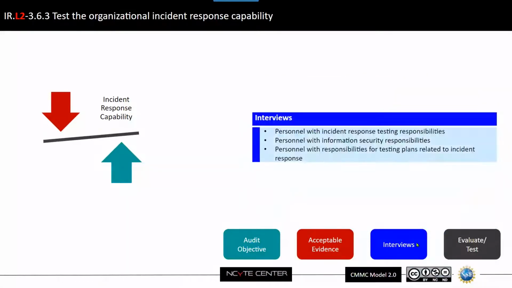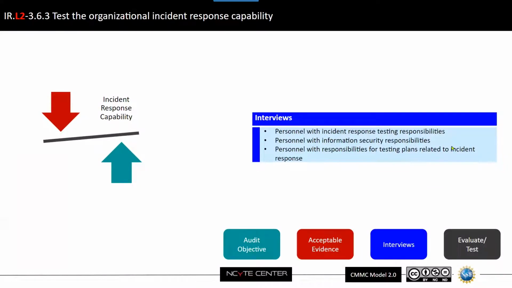Right. The people we interview, down here, I think is the new ground. We want to interview the people who are responsible for the testing plans. Again, we want to see where they're coming from with this, as far as confirming the capability of the organization. We want to see, are you continuously coming up with new material to try new things, to actually see how the organization responds to different things?